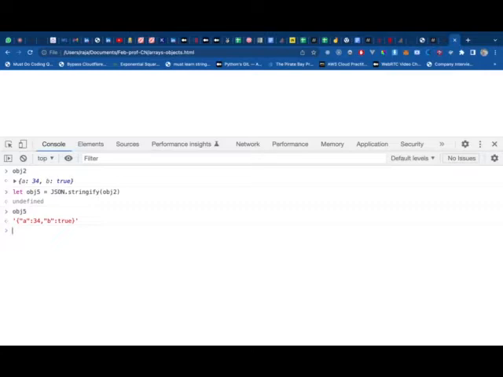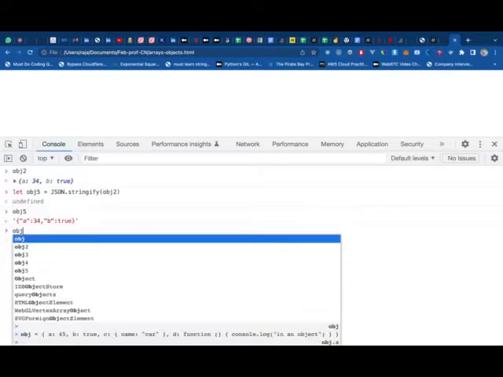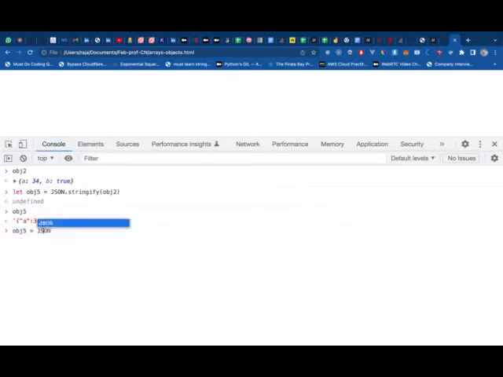But you'll ask what we will do with the string. So there is one more thing to help: JSON.parse. Yes, parse. So parse the string. But remember, parsing will happen only on a valid JSON string. If the string is invalid, it will not parse it. Now we see that we have got the object back again. This creates a new object and sends it to us. There are three ways. We'll talk about the details later, but these are the three ways.